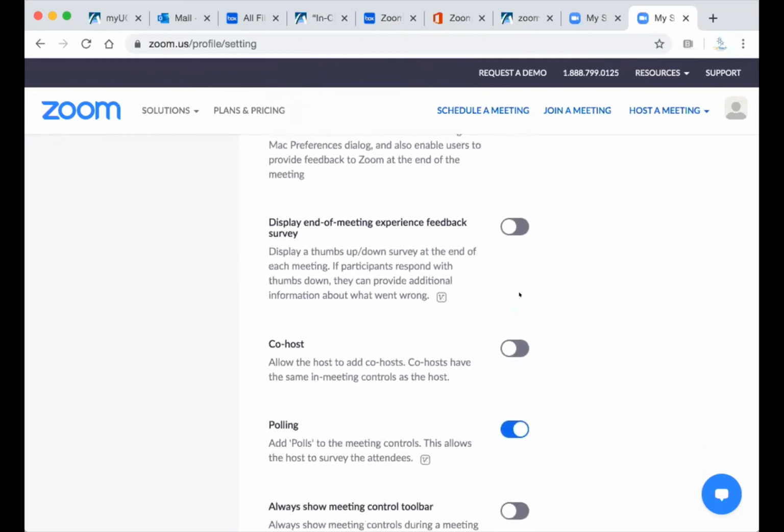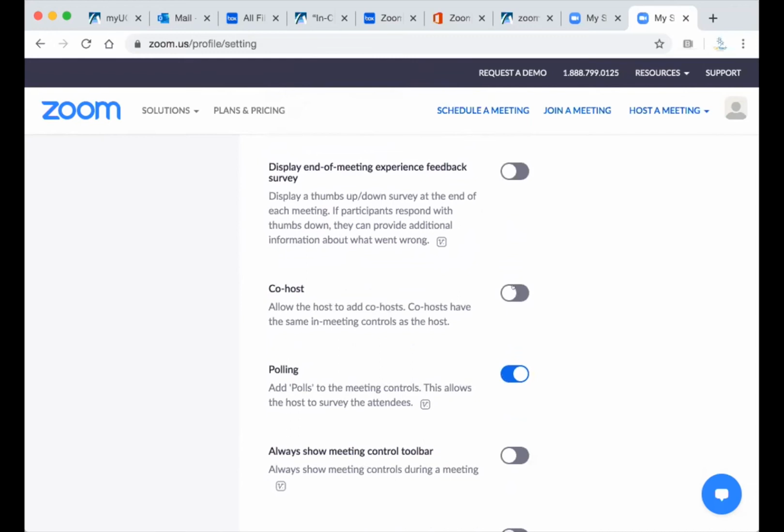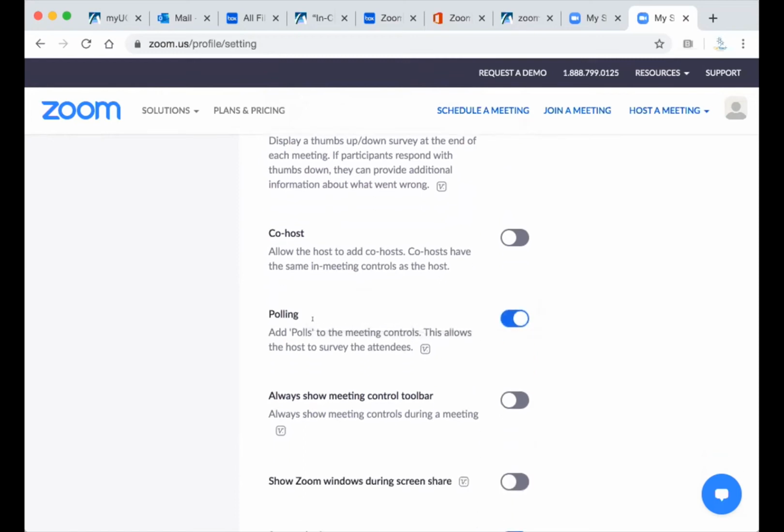Another icon that you should have enabled on your settings is the co-host icon. And this is for instructors that are working with another instructor for their sessions. You can always have this icon on, so whoever else is the co-host has the ability to share their screen or mute participants if there's too much disruption going on, or share out the link if there are any issues with that. The polling option allows you to host any kind of surveys and make your Zoom sessions more interactive with the students that you're working with.